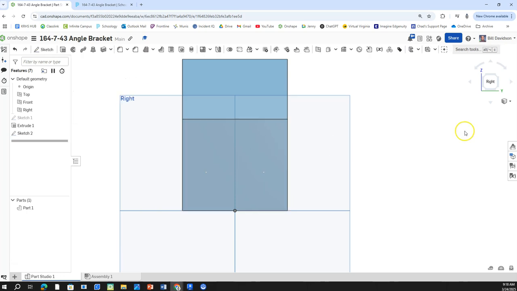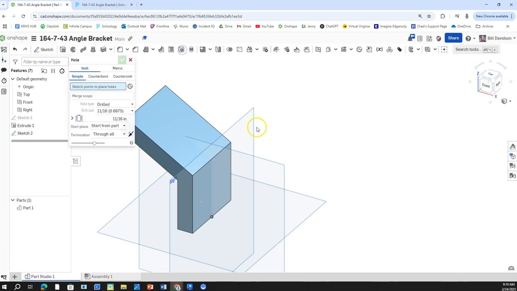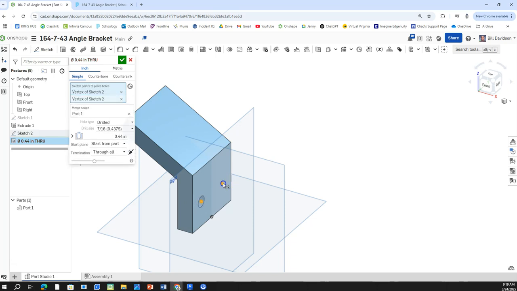We'll move on to this. Alright, so here we go. We'll go put our holes in there. It's just a simple hole, just regular thing here. We're going to drill that 0.44. Let's see what we can get. We'll just do this one right here. That's the closest one if we round it up. And it goes through all. So we'll click that, and we'll click that. So that should be it.